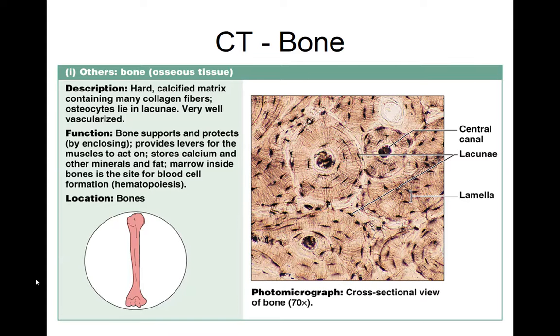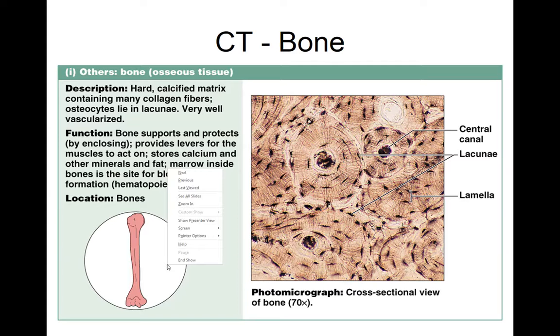This is what bone looks like under the microscope. This one should be one of the easiest to identify. It looks like tree rings under the microscope. So one of the things I'm going to point out is you can see like this one. This looks like one big tree ring. We call that part right in the middle, that is not the nucleus. That's something that's called the central canal. You can see one over here too. You can see them all over.